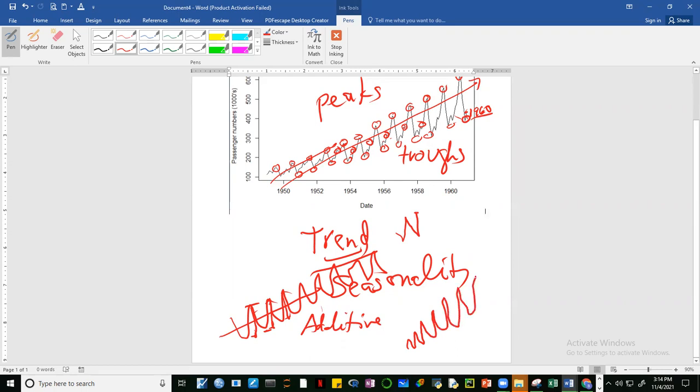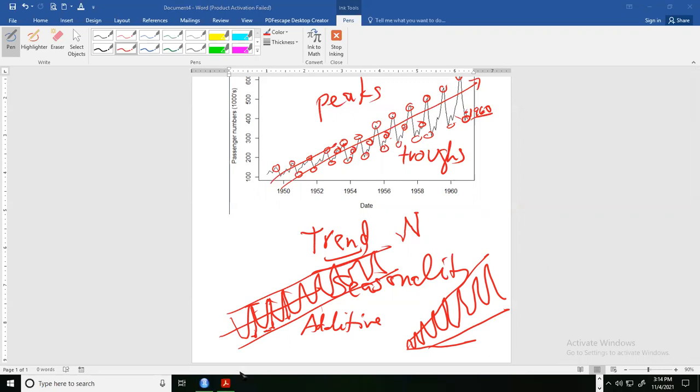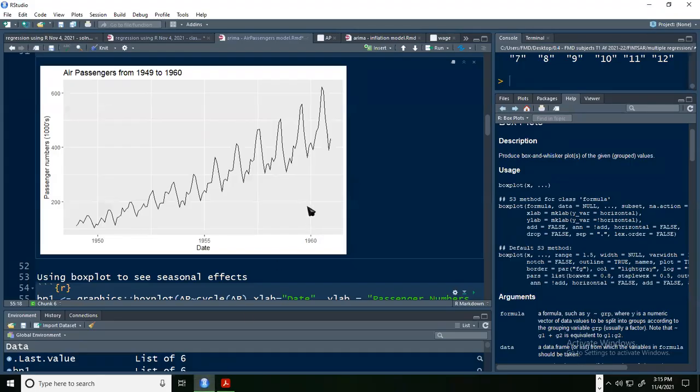Okay, what do you notice about the difference in the peaks and the troughs? It's increasing over time. So parang ganito yung nagiging range niya, no? Ito constant lang yung variation niya, no? While this one seems to have a fanning effect, no? So for that, guys, pag ganito yung seasonality, it's what we call multiplicative seasonality. Okay? Doon naman sa isa, additive seasonality.